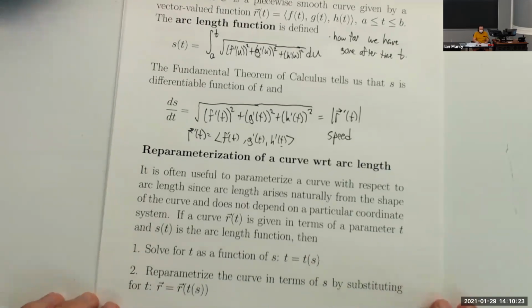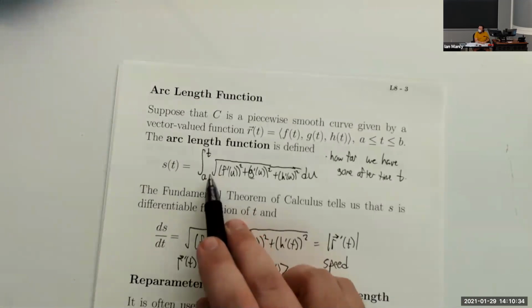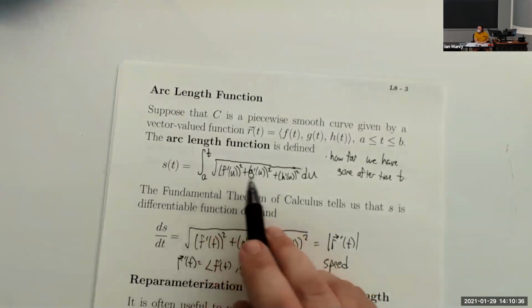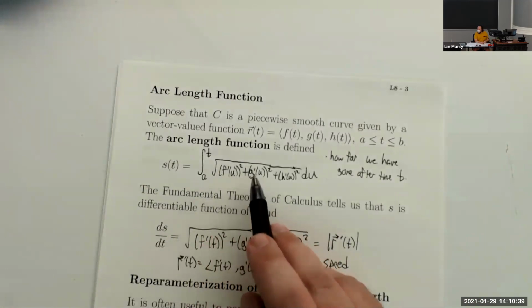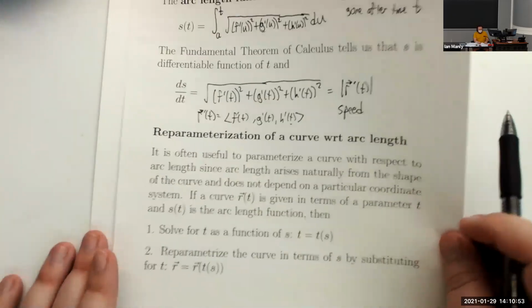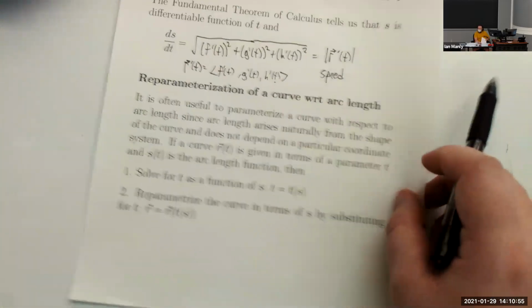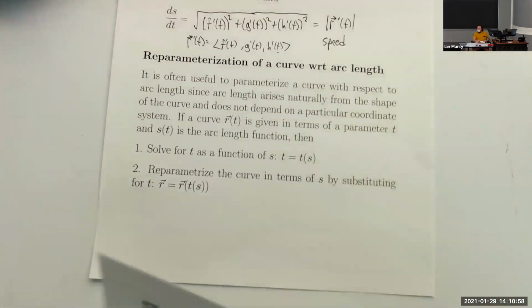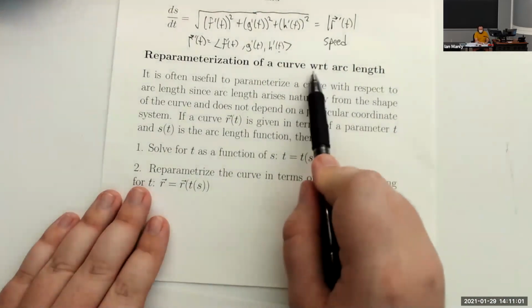Okay, so how are we supposed to do this? How are we supposed to switch to have our variable be from time to being distance, or t to s? Well, we solve for t as a function of s. So we go up here, we do whatever this integral is going to be, and it'll be some function of t, and then we solve this for t in terms of s. And then finally, we stick our new t value, which is now in terms of s, inside our original function. This is definitely more easily explained by an example. So let's take a look at an example of this. Okay. Oh yeah, sorry, there's an abbreviation here, with respect to.